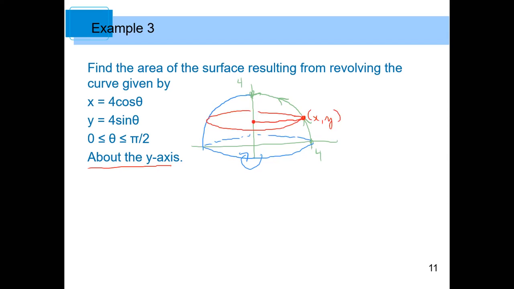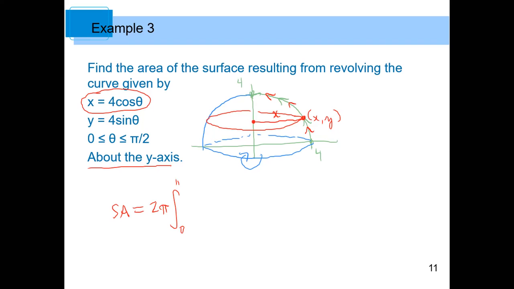So what is the radius given by, though? Is it given by x or is it given by y in this case? It's given by x. So the radius here is given by x, this guy right here. As we travel along this thing, t is going to move us along this thing, yes? The radius of those little belts is given by x every single time. So the surface area is going to be 2 pi, the integral from where to where?